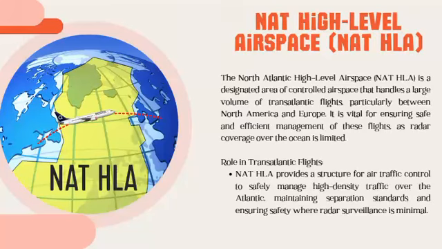North Atlantic high-level airspace. The North Atlantic high-level airspace is a designated area of controlled airspace that handles a large volume of transatlantic flights, particularly between North America and Europe. It is vital for ensuring safe, efficient management of these flights, as radar coverage over the ocean is limited. Role in transatlantic flights. North Atlantic high-level airspace provides a structure for air traffic control to safely manage high-density traffic over the Atlantic, maintaining separation standards and ensuring safety where radar surveillance is minimal.